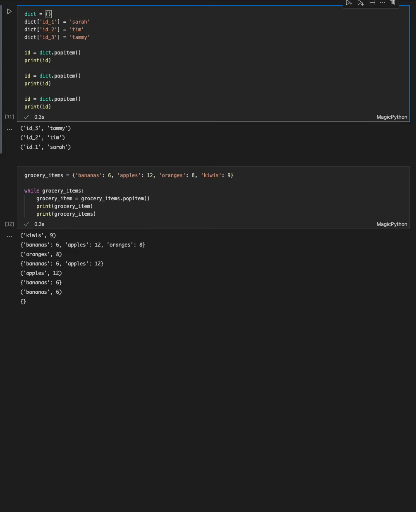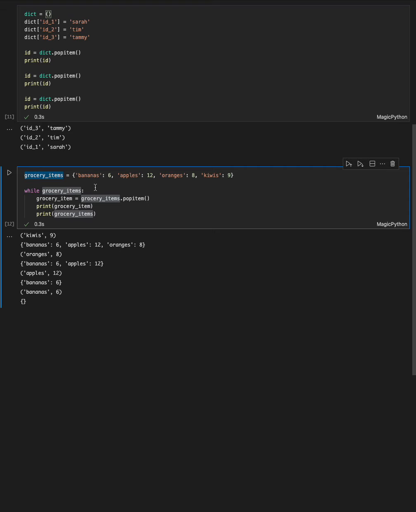This example uses the dictionary popitem method in a while loop. Here we declare a grocery items variable and set it to a dictionary with different grocery items: 6 bananas, 12 apples, 8 oranges, 9 kiwis.